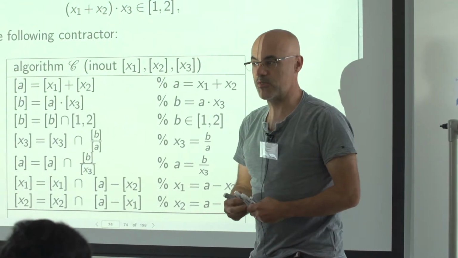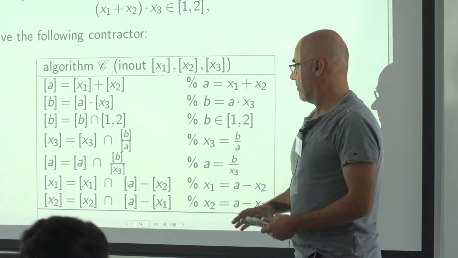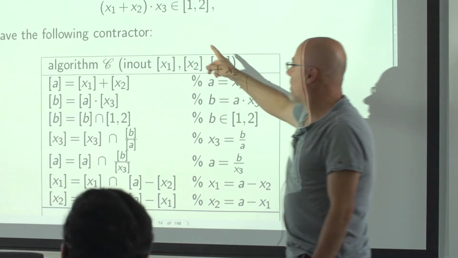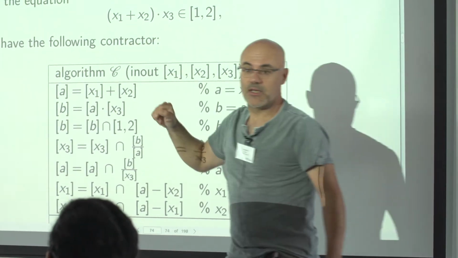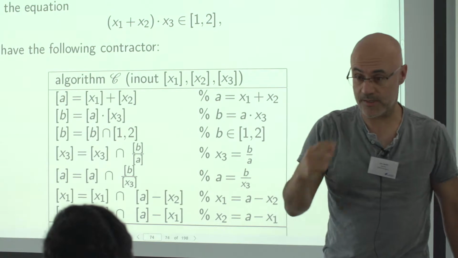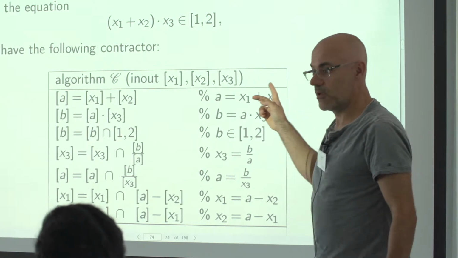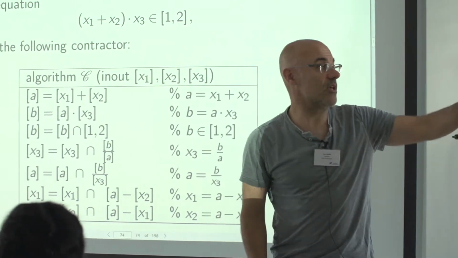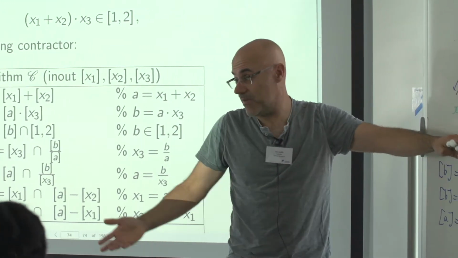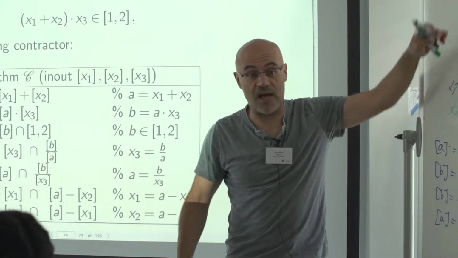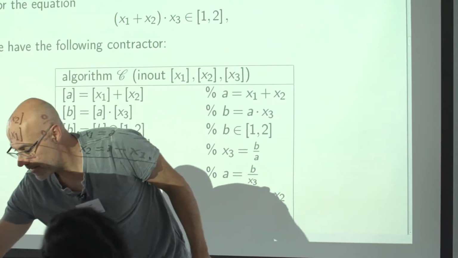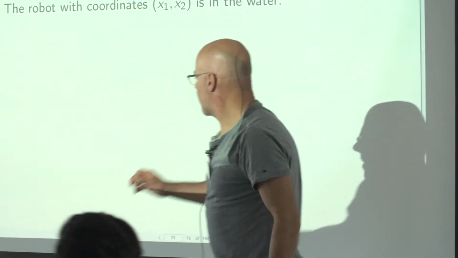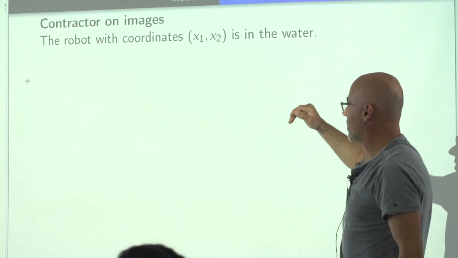It's okay? You have understood the method? Forward, backward. This contractor is minimal because x1, x2, x3 never occur more than once. Important algorithm. So we propagate, and we can do it if it is not minimal. It may be not idempotent, so maybe we'll have to apply it several times. So an equation can be transformed into a contractor.